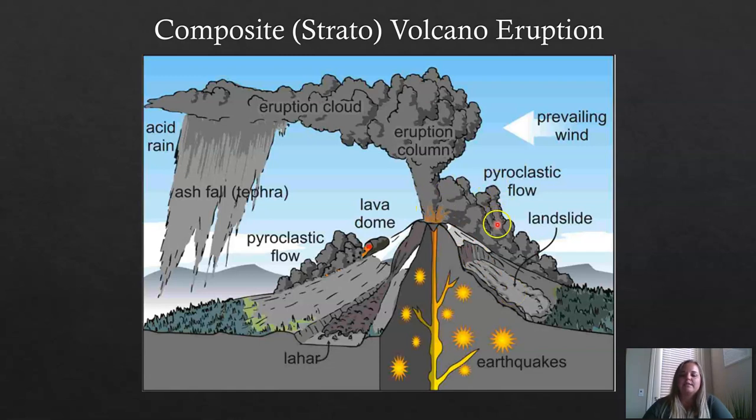You might also see pyroclastic flows. Pyroclastic flows are some of this ash and some lava, and they can be really, really dangerous. I'll show you another image of those in a second. And then lahars are the last thing that we might see. Those are mud flows driven by water, and they carry ash, rock, maybe some fragments of soil, trees, any kind of debris, and they usually follow existing streams. This is where the snow-capped mountain situation would come into play. What drives the lahar would be the snow that has melted from the eruption.